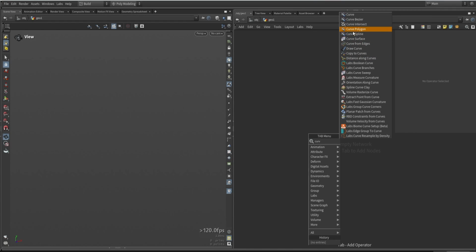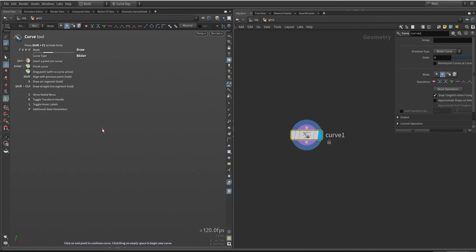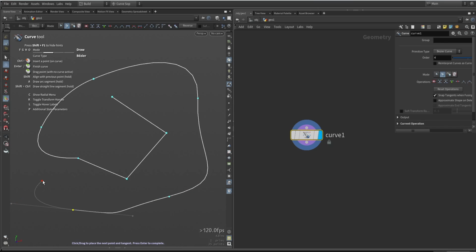Usually what you want to use is the normal curve node. This also comes with presets. So Bezier is essentially a preset from curve. This will use Bezier curves, which are the more rounding curves. We also have polygon and spline curves. These are all different options that we can use. So let's bring down, for example, a Bezier curve. And if we now click on our handle, we can click and draw a line. What's special about the Bezier curve is that if you hold your mouse, you can create these nice rounded curves. So we can create these types of lines to help us trace the shape.